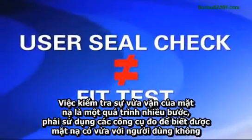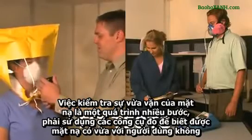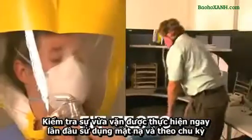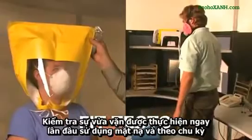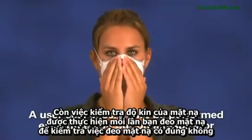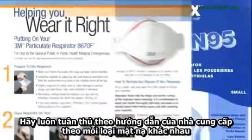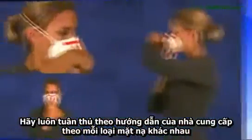A user seal check is not a substitute for a fit test, which is a more involved process that uses a test agent or instrument to verify the respirator's fit. A fit test must be performed before you wear a respirator for the first time and at least annually thereafter. A user seal check must be performed each time you put on a respirator to check that it has been donned correctly. Remember, always follow the respirator manufacturer's instructions for the specific respirator model that you are using.